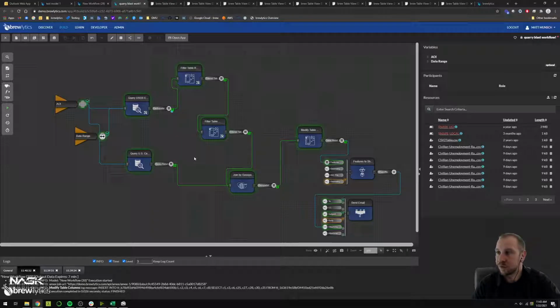you can put in conditional logic. So you can say, if this table is empty, then I want you to go do this. If it's not empty, then I want you to go do this. So these workflows can get very elaborate and very complex. And that's really the power of the tool. Without coming in here and writing any code, you can build one of these workflows.